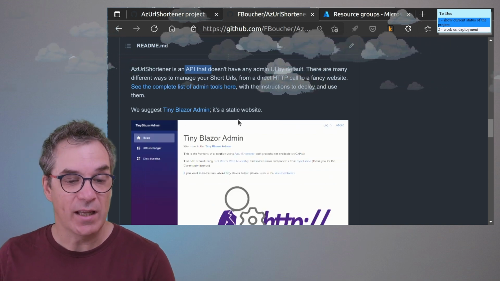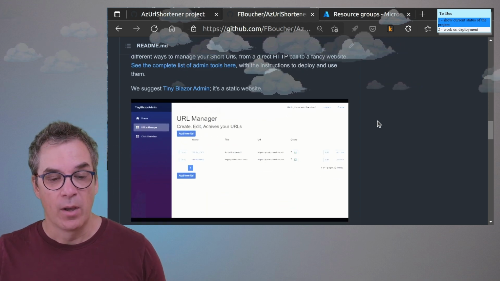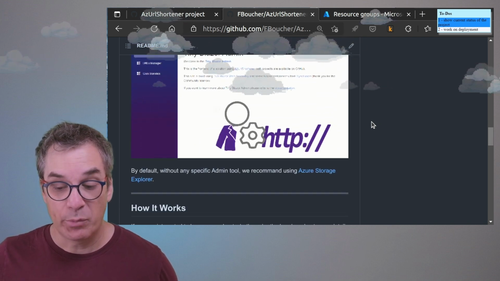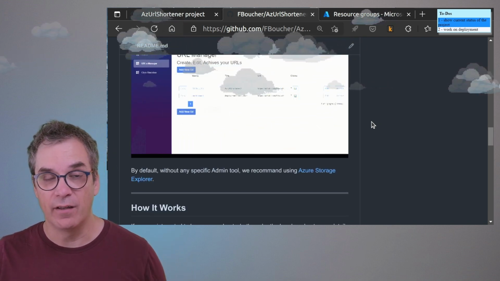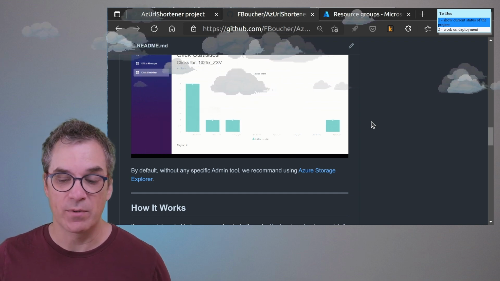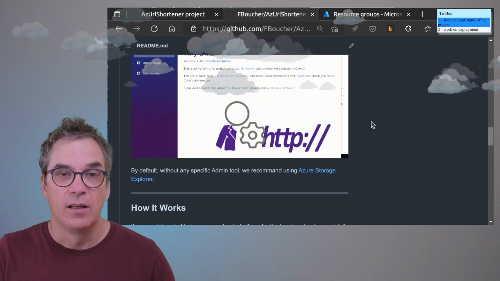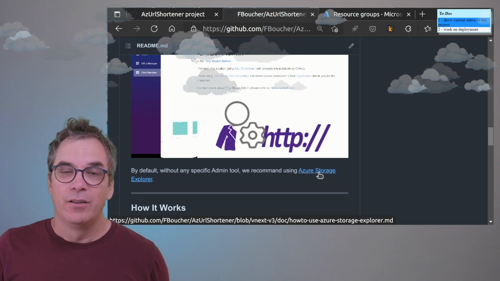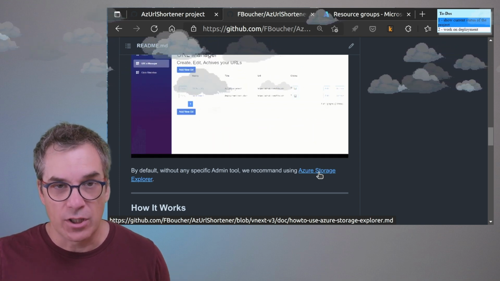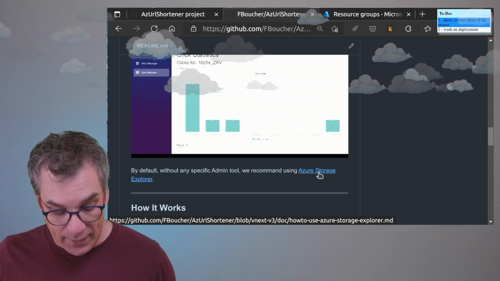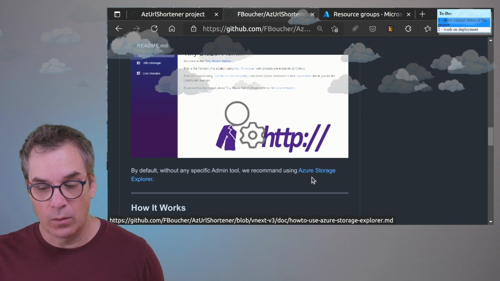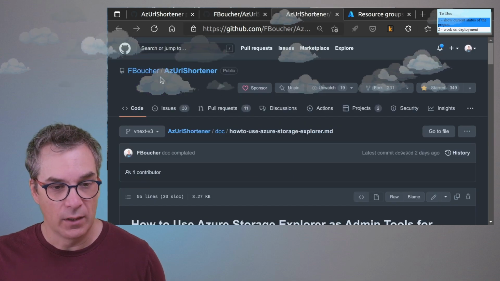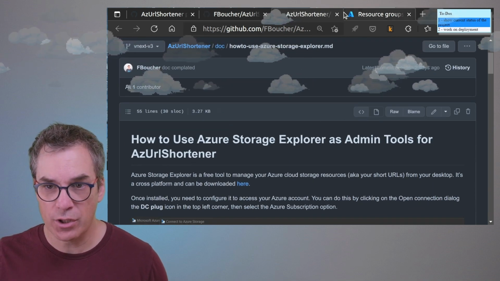There's the TinyBlazer admin tool that we built on this stream, but right now it is partially working. We'll fix that, but the alternative for now, until we fix the TinyBlazer admin website, and that's why I want to fix the deployment so people can start and continue working with it, is to use Azure Storage. Well, you could already use Azure Storage. That's what I do, but I needed to explain it. You could jump here directly. If I do this, it will open the page on how to use Azure Storage Explorer.